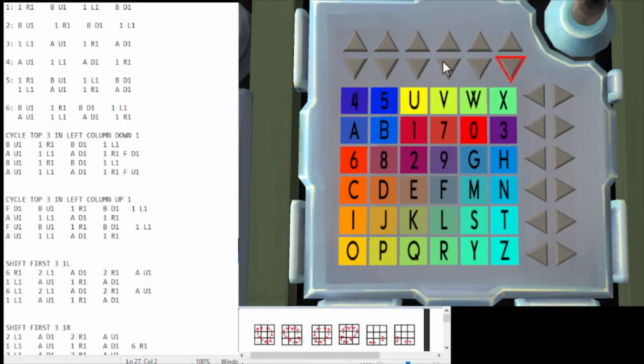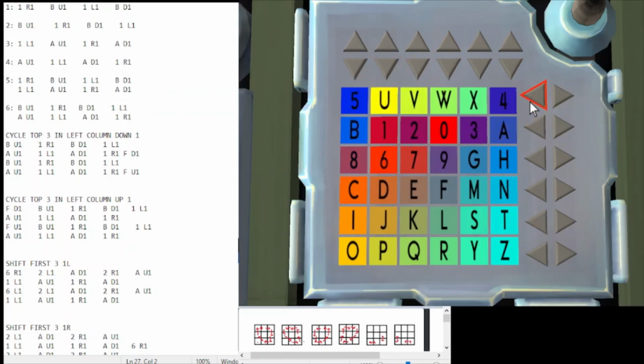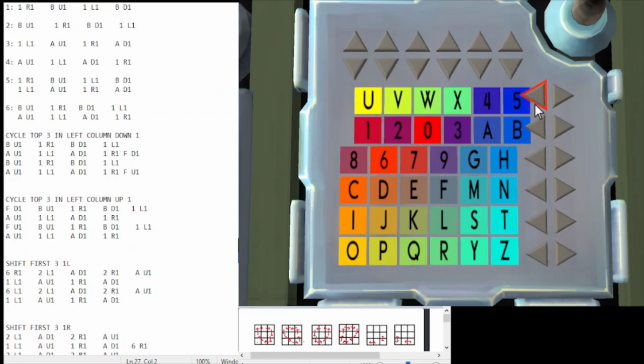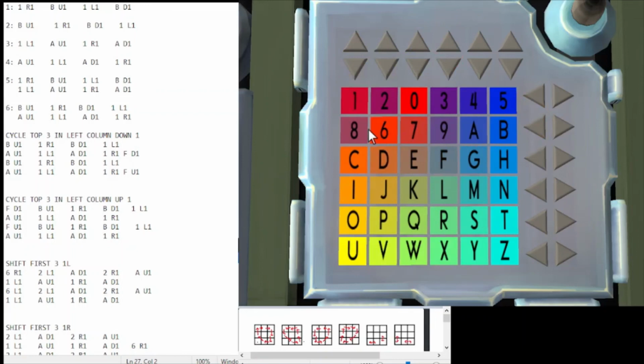So let's do move 5. Bam, bam, bam. And then 1 left 1, A up 1, 1 right 1, A down 1. And now we undo the stuff we did before. I put the A4, 5B back where they're supposed to be. I put these back where they're supposed to be. And so now notice the 8, 6, and 7 are in exactly the right row at least, but they're in the wrong order.